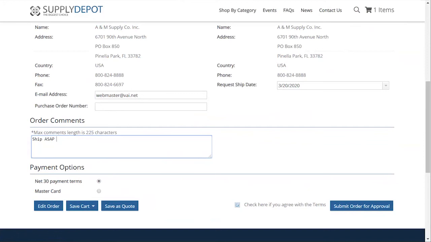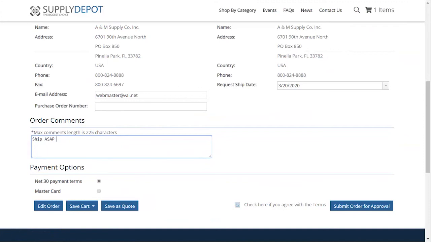I showed you line item comments before. So against any line item on an e-commerce order, you can enter in comments. But you'll notice here too, there's also order comments. So ship ASAP is a good example. So I can put that comment on there. That's going to be reviewed by the team in the S2K side, so they'll be able to see any special comments that were entered there.